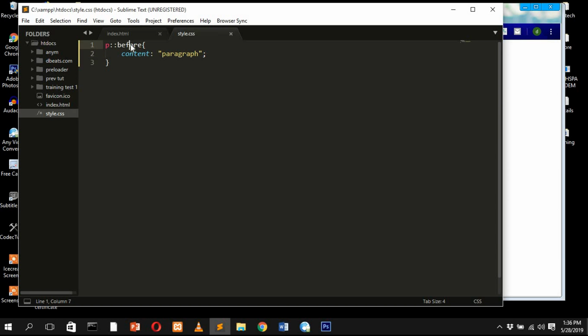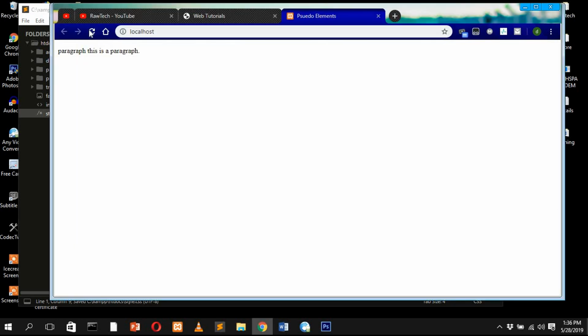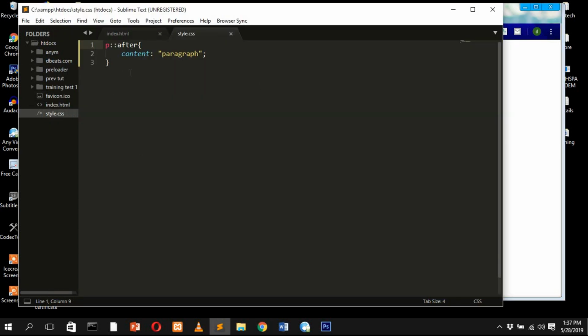The same thing, you can also go ahead and say after, and save this now. Come to the browser, click refresh. So you see now we have this text added after a paragraph. So guys, that's how you make use of pseudo elements. You can go ahead and play around with that. We've got the before, after, and there are a few others. Sorry, I said pseudo classes, I meant pseudo elements. So we're taking a look at pseudo elements. That's how pseudo elements work. You can go ahead and play around with them.